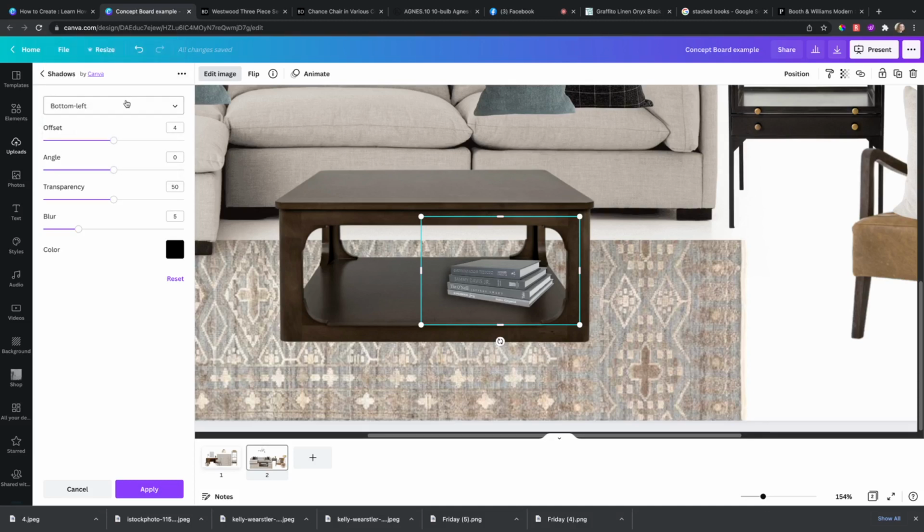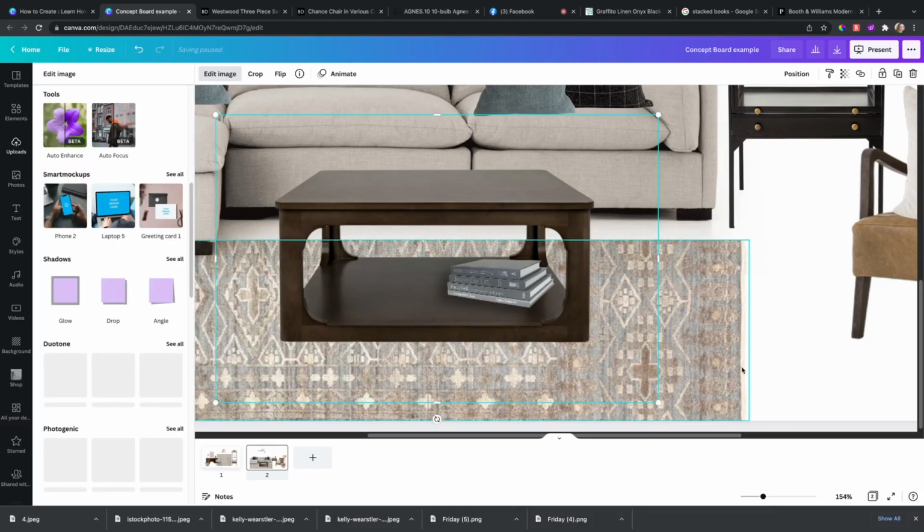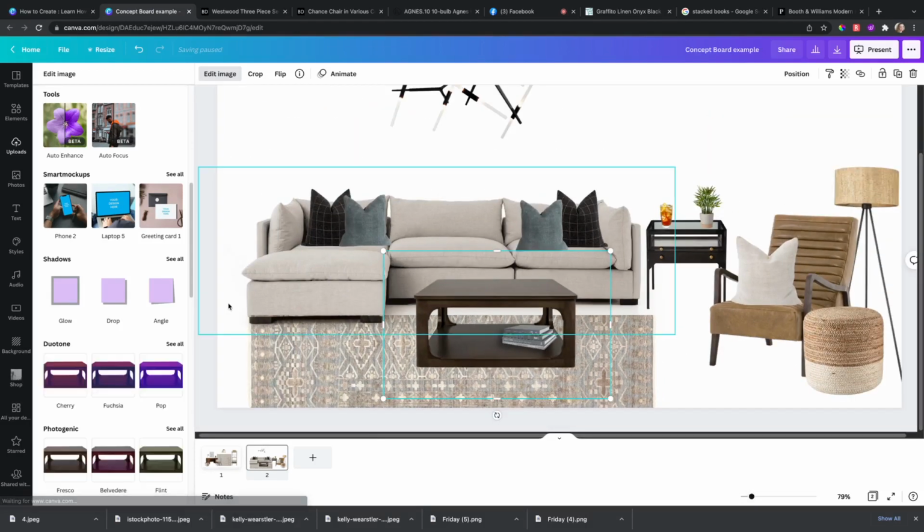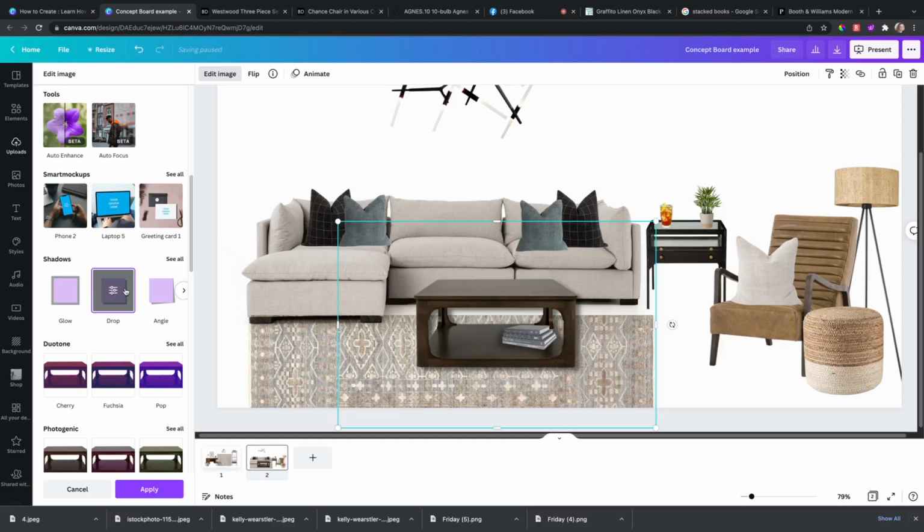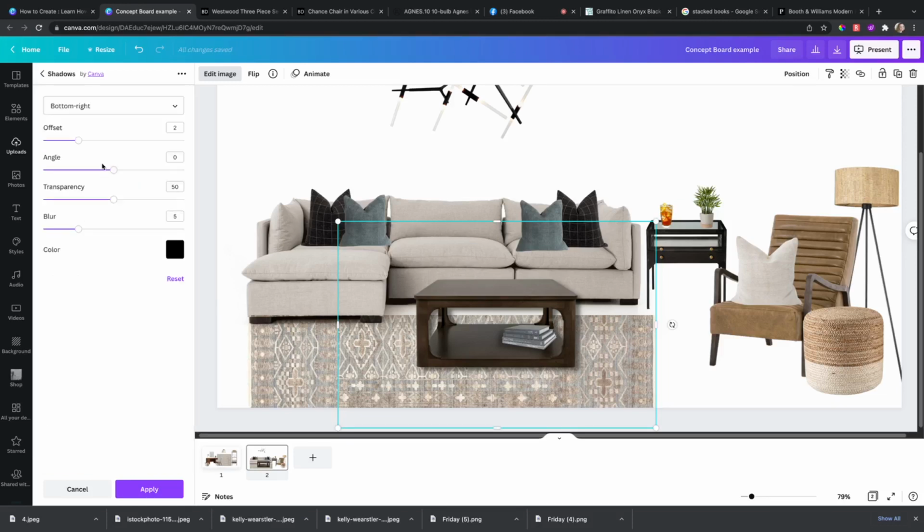We want it to be the bottom left. There we go, just to bring a little bit more realism to it. It helps. Then you can add a drop shadow to this coffee table here. Okay.